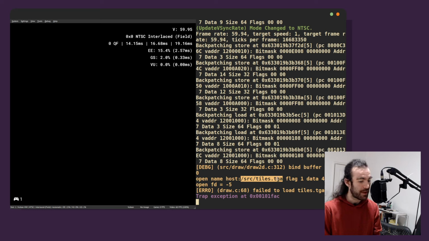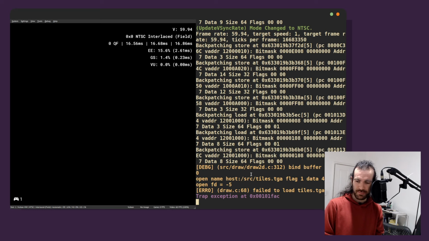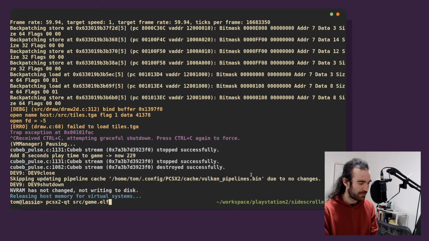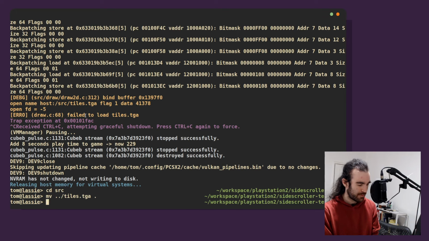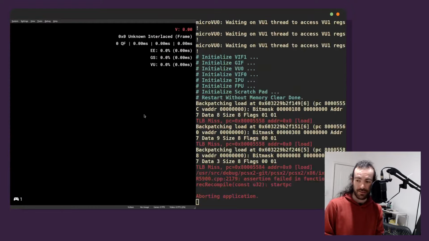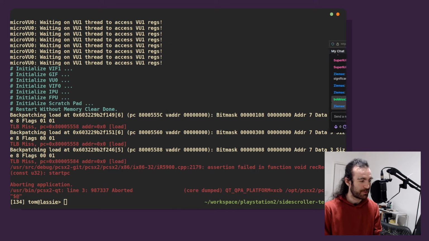Source tiles, okay. So the name changed because of the directory we were in. It's weird that it seems to be using some like absolute path. Let's move into this directory. And let's just run it direct from here and see if it's happier. Yeah, trying to load starting at root. Very odd, very unusual.